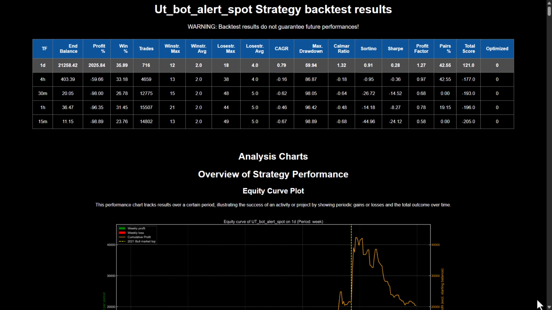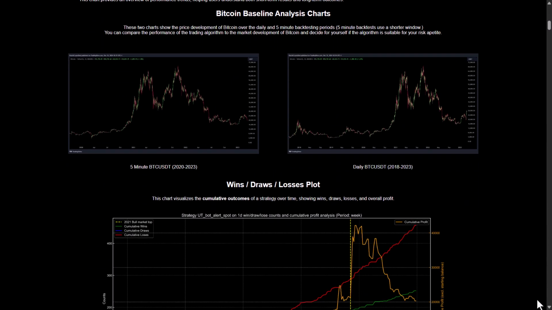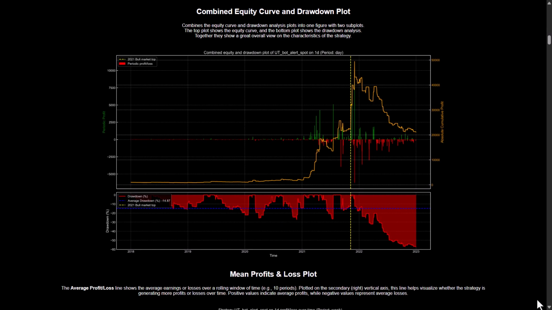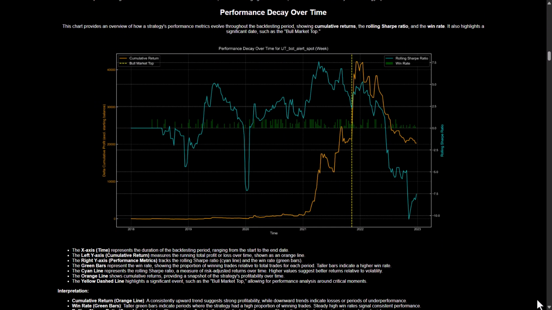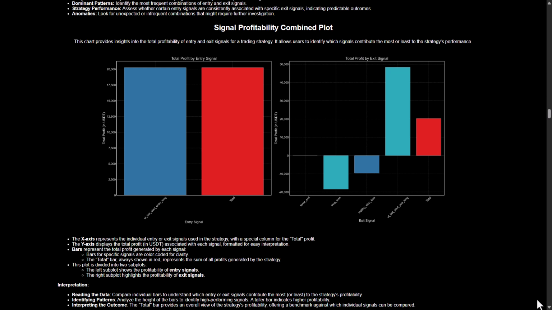In my test, the most remarkable charts are the drawdown chart in relation to the equity curve. Using only spot trading here seems to favor this strategy, because up until the end of the last bull market, the strategy did manage to hold up pretty well. Only after the last bull market stops, the drawdown gets very high. You can also see this in the performance decay chart, where the rolling Sharpe ratio falls off a cliff. And this is valuable information that helps you to improve the strategy settings. Maybe another indicator that detects the bull and bear markets might improve the overall performance significantly here.